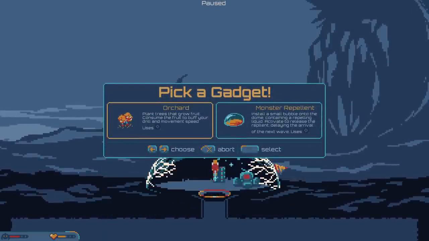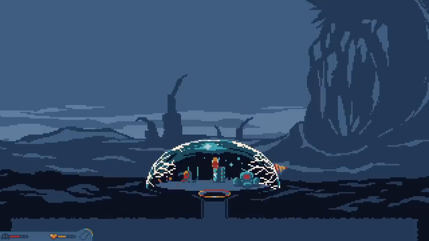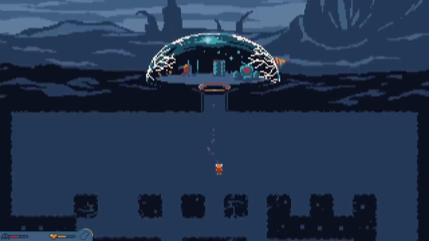Ooh, monster repellent or orchard. All right, so we either get a monster repellent or we can buff our drill and movement speed. Honestly, I feel like being that I know when the monsters are gonna come, the orchard makes more sense. So now we have this. I don't know how to use this, but we got it. That's cool. So we can find gadgets down here too.